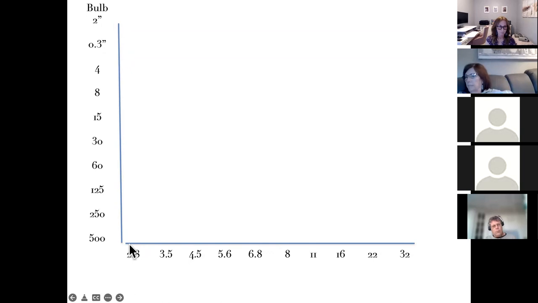So under that horizontal line, I'd like you to write the numbers 2.8, 3.5, 4.5, 5.6, 6.8, 8, 11, 16, 22, and 32.